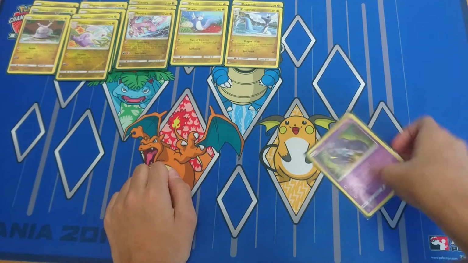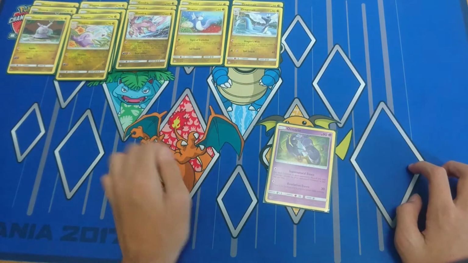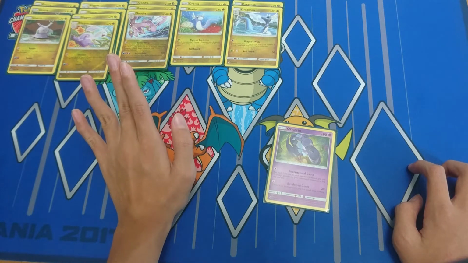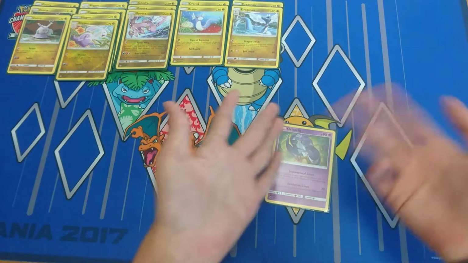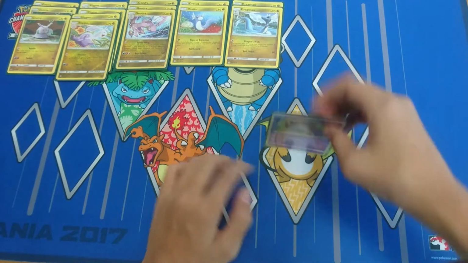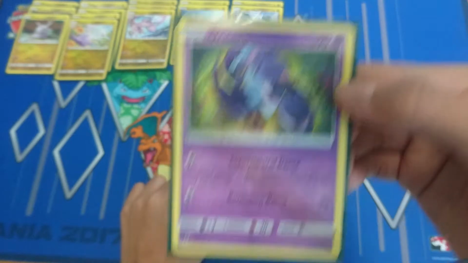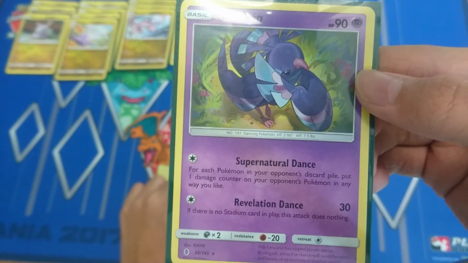We have 1 copy of Oricorio just to finish off and snipe around for whatever you need to snipe so that you can get the right numbers, because Power Whip is not easy to control considering how much energy you need. I mean, you could get energy on, but what if they just Lysander KO or something, and then you have trouble, but Oricorio can just finish off what you did not manage to finish off. 90 HP, 1 retreat, Supernatural Dance, 1 colorless energy.